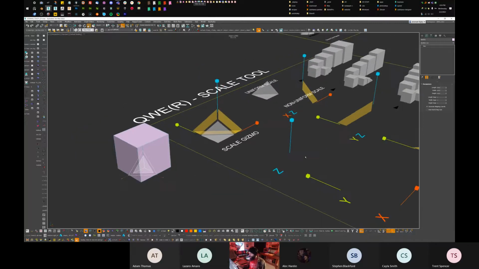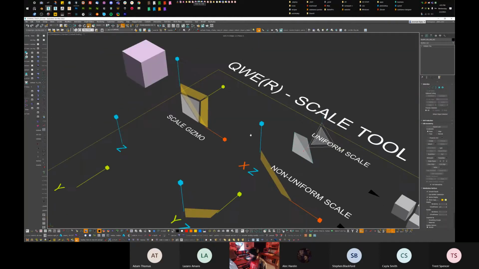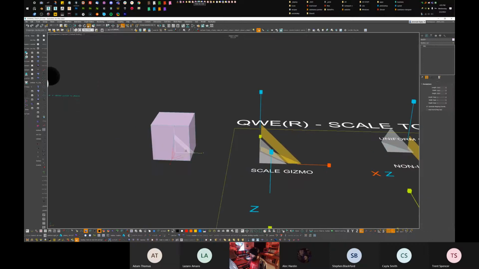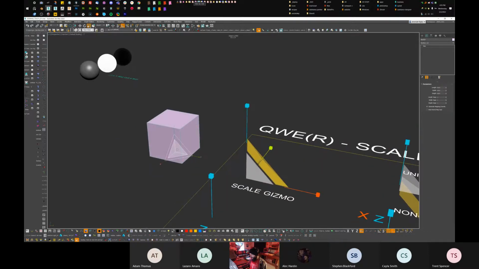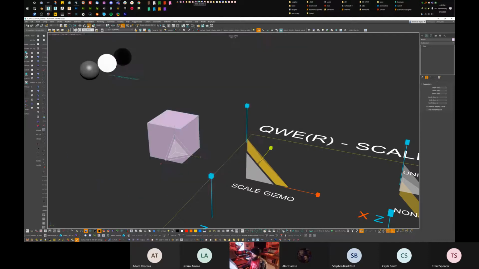Typically, when we scale, we want to make something bigger, right? We don't want to grab one of these dual handles. So you have that center triangle, which is the one you want to select. This center chunk, right, is what you want to select. And that'll scale everything up together. It'll scale the whole thing evenly.